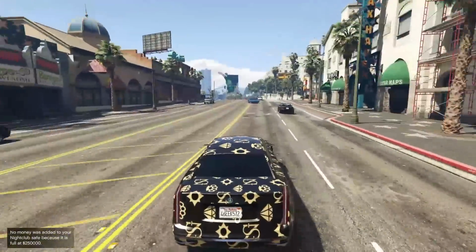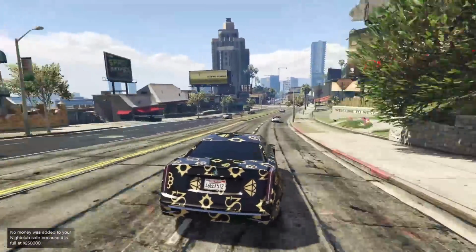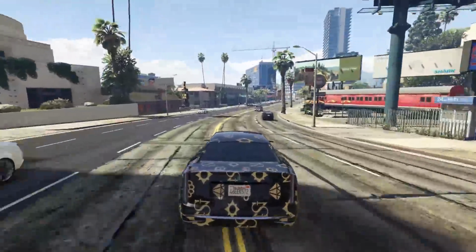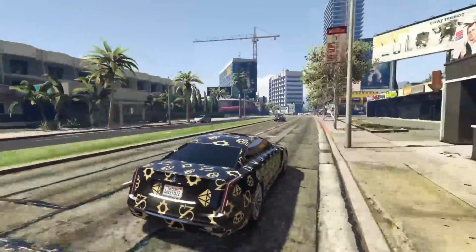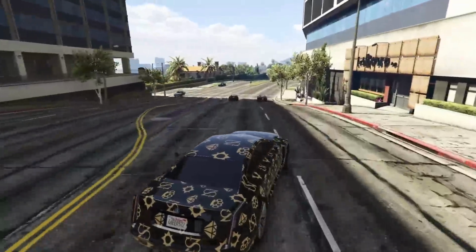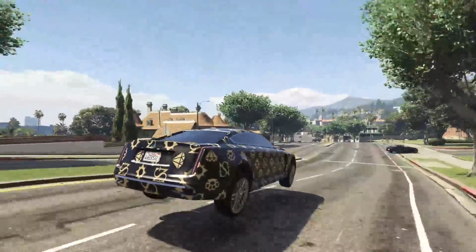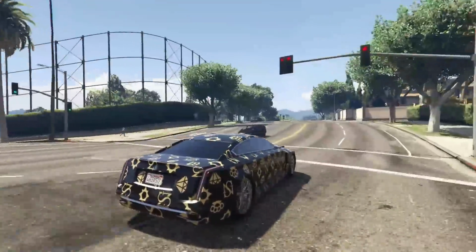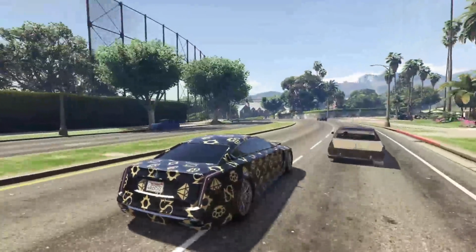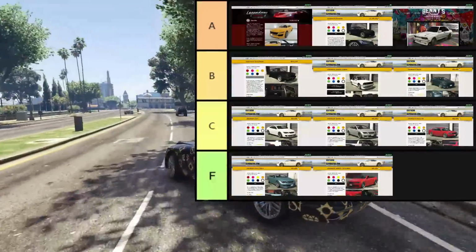Overall, I do feel like this car is deserving of being at the top of A tier simply for the fact that it's the only weaponized Ubermacht vehicle in the entire game, but also just because of how impressive the performance is of this car. This thing is super quick, it's super awesome to drive, definitely a car that I'd recommend picking up, maybe not at full price, but if you ever see it on sale, it's definitely one that I would suggest owning. Anyway guys, that's pretty much it for the Ubermacht Revolter, and that is it for A tier. It's time to move on to the top tier Ubermacht vehicles in Grand Theft Auto Online in S tier.